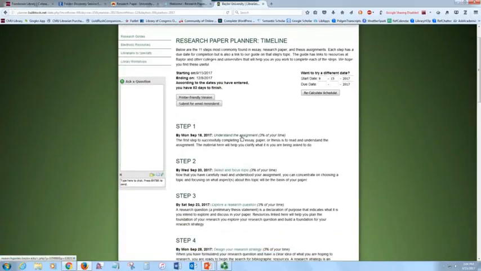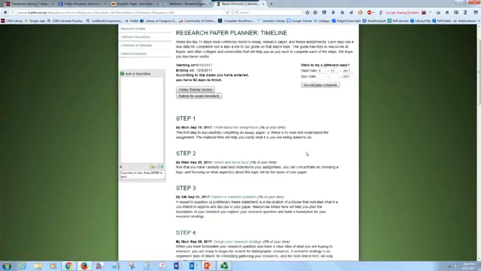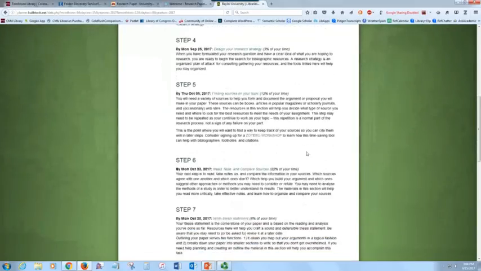Understand the assignment, where you start. So I've got to the 18th. I've got 3 days before I better understand my assignment. Take the time to read it. Read it once one day, read it a second time another day, and read it a third time a third day. You can't be certain enough of the exact deliverables on some of these assignments. You might pick up something you didn't read the second time that you find the third time, right? So be certain that you're understanding everything that's asked of you in those assignments. And it just takes you through these other steps.